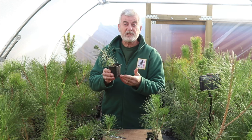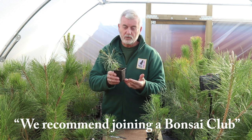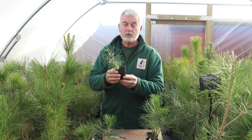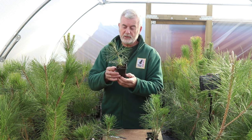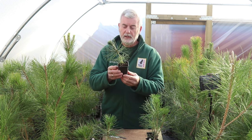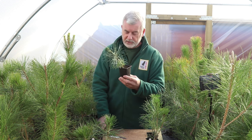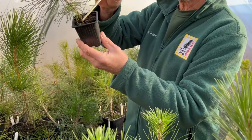And I'd just like to say as well, we're not bonsai experts. What we do is actually just grow Japanese pines in the early years, which we can grow quite fast. So potential bonsai means somebody else can take this tree on and style it and grow it over the next few years. So this is a good example where this one has got a short trunk.